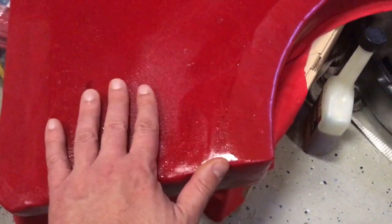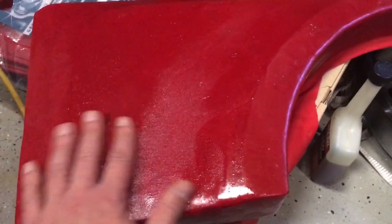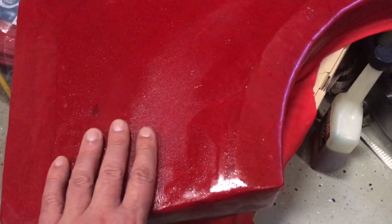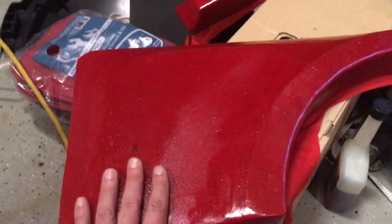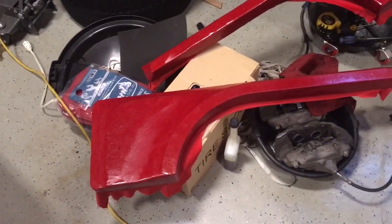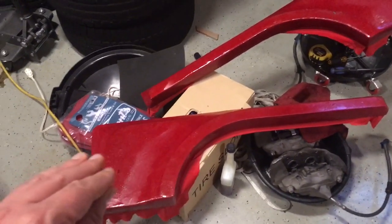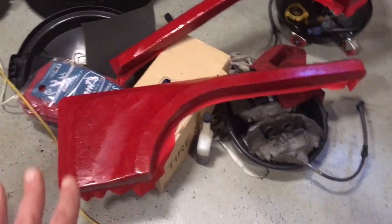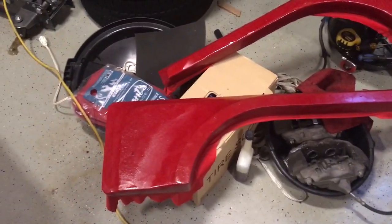So what I'm gonna try to do is, I think it needs another layer of resin to kind of stiffen that up a little bit before I try to pry it off. That's just a theory, but I think what I'm gonna do is buy some gel coat and gel coat everything. Hopefully that gel coat will be that added layer that will stiffen it up enough that I could pull the corrugated out of it.